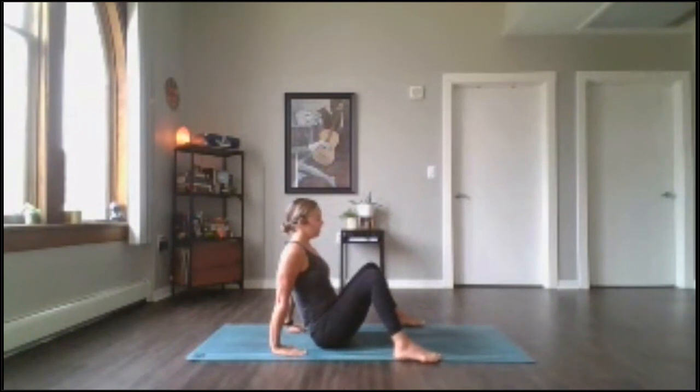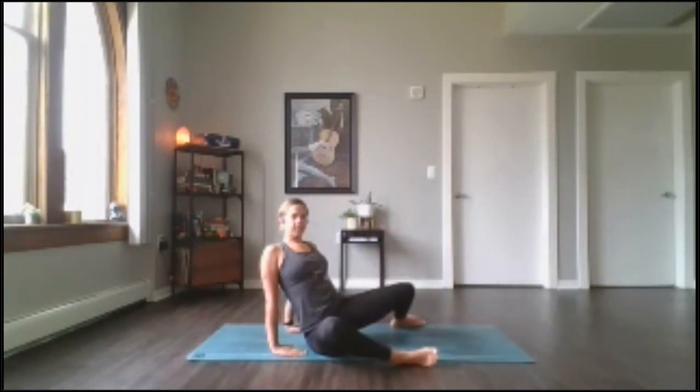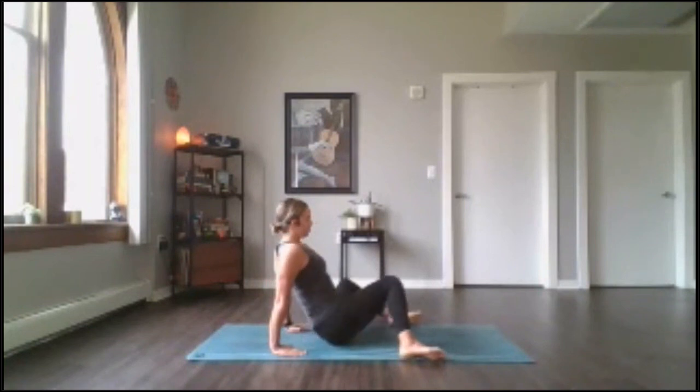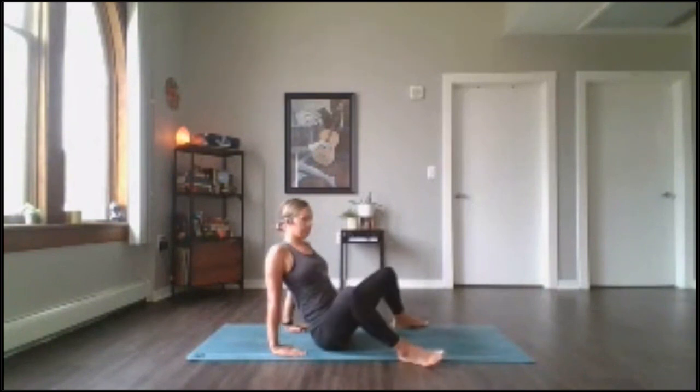Take a deep breath in. And as you exhale, let both legs fall over to the right. So you're just finding this little windshield wiper motion. Inhale, come back to center. Exhale over to the left. And then sway this out a little bit on your own, just shifting from side to side.